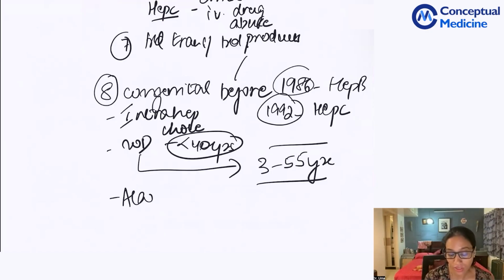Similarly, Alagille syndrome. Alagille syndrome also can result in cholestasis, and it's a form of congenital or hereditary cause, you can say. Okay, so this is important when you're looking at the history of the patient.